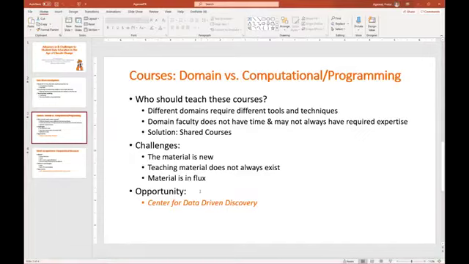So the proposed solution, which has been successful in many places, is to actually have shared courses. So the faculty from different domains sits down and says, okay, these are the core things. And you can always divide some of the courses into the basic requirements.